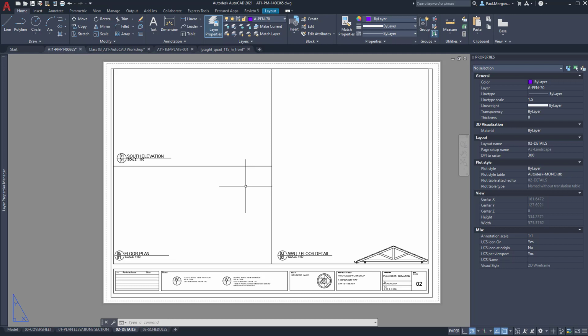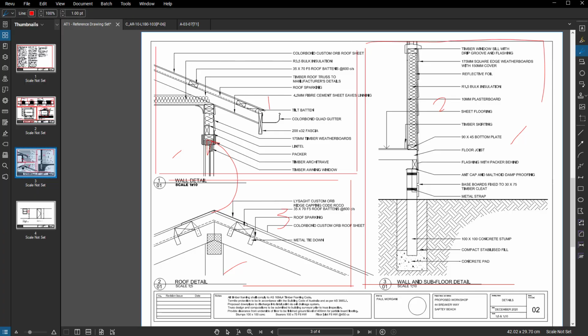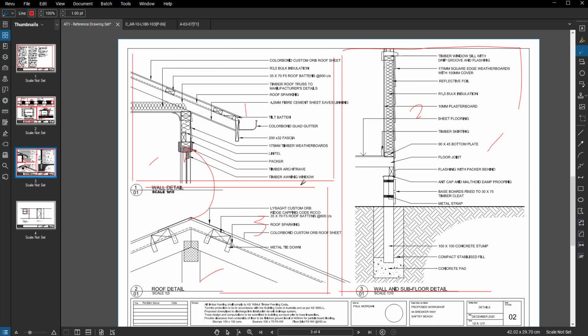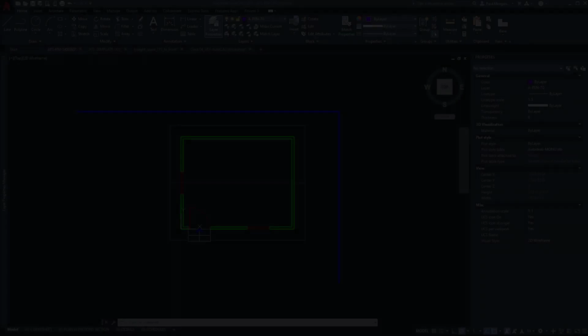So when we go to the details, once we create the details, you can then apply them appropriately, keeping in mind the scales, and all the information you need is on the example sheet. But just remember that those viewports that you're seeing that I've drawn in red here are invisible when you print the sheets, but they're visible in the sheets within AutoCAD.